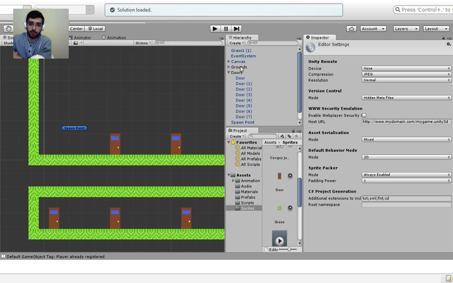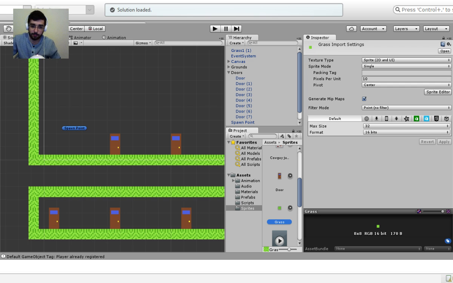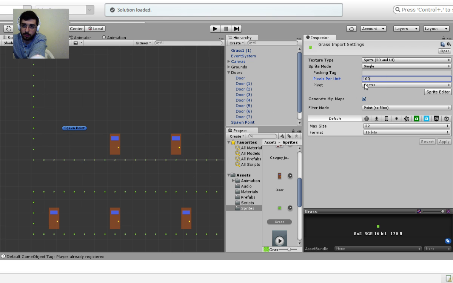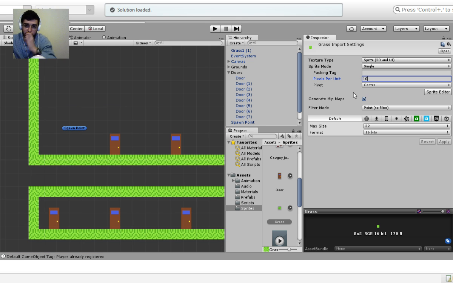Right, so, quickly again. What I did was I just made it in a sprite. Then I imported it into Unity. On the settings here, I just changed this to point because it's low quality. And then here, the pixels per unit. The bigger this number is, the smaller it will become. So if I press apply, all the grass will become tiny. If I change it to 1, it will become huge. So I chose 10. By default, it's 100, but I chose 10 because it's a pain to work with such small scales.